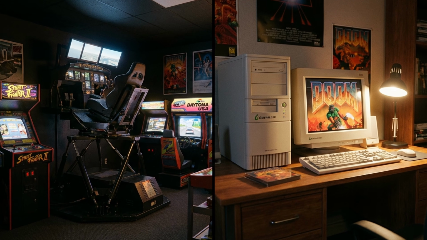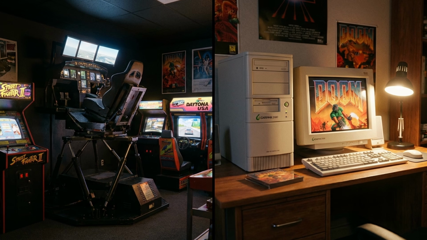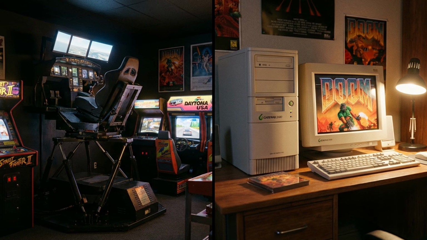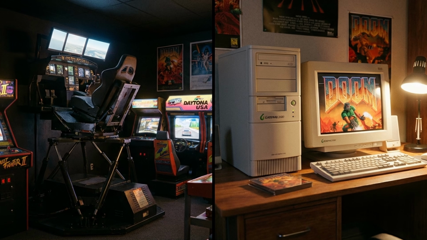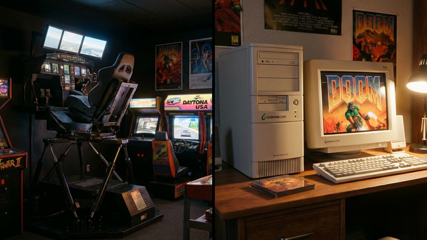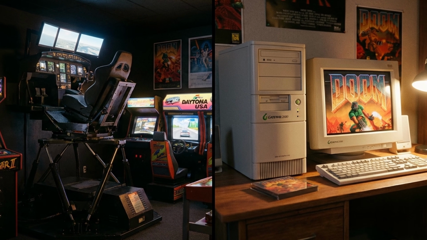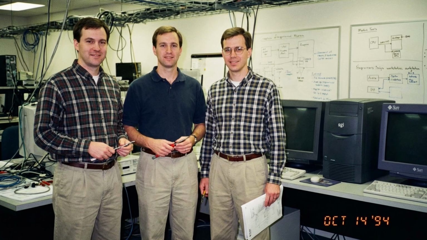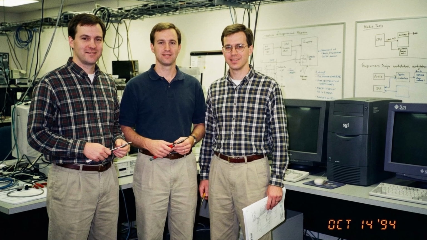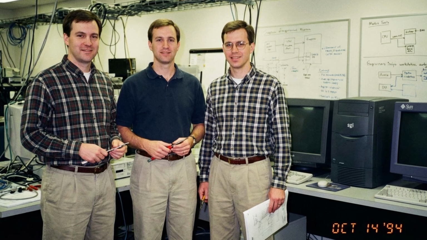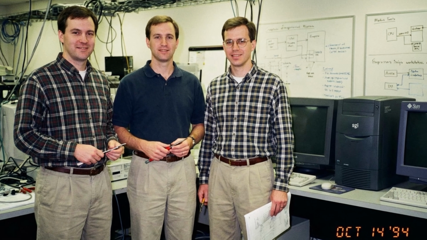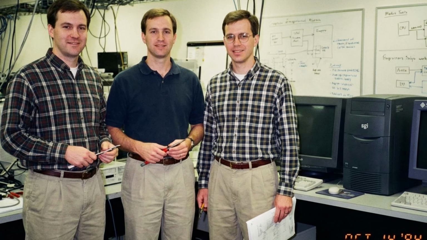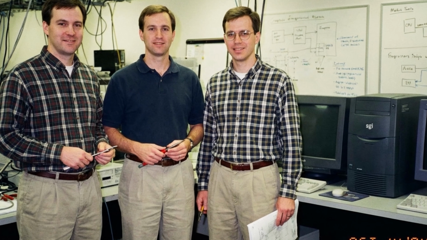The transition of this high-performance 3D graphics technology from multi-million-dollar flight simulators and coin-operated arcades into the average home personal computer was catalyzed by the founding of 3dfx Interactive in 1994. The company was established by Scott Sellers, Ross Smith, and Gary Tarolli, three engineers who had previously worked at Silicon Graphics, a legendary technology firm known for building ultra-high-end graphical workstations.